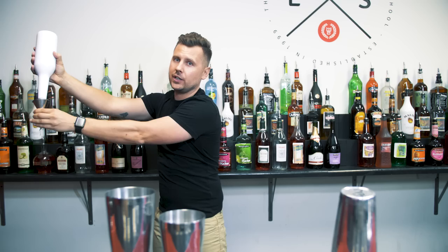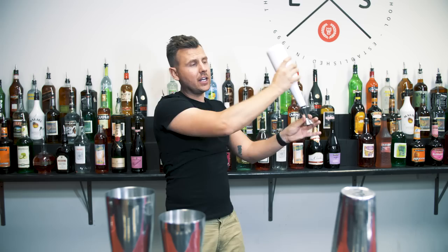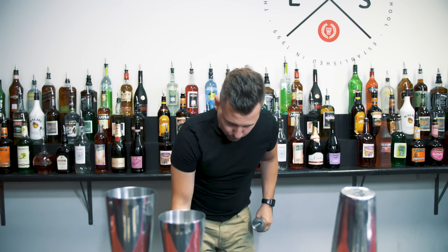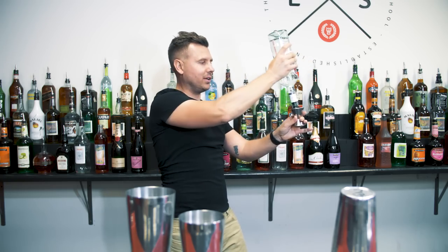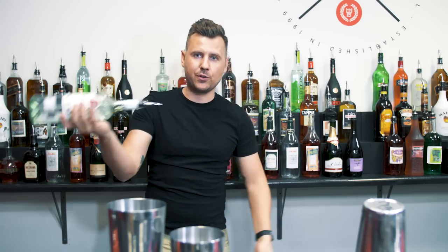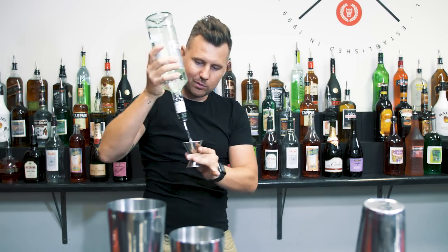To make it look more smooth, I move it from my right onto my left — that movement makes the move much smoother. Cut and pour. Now one last time showing with liquid and a full bottle. You have your shaker, do like this — one, two — connect, really simple. Cut and pour. More experienced bartenders can do a swipe through like this — one, two — and then roll and pour.